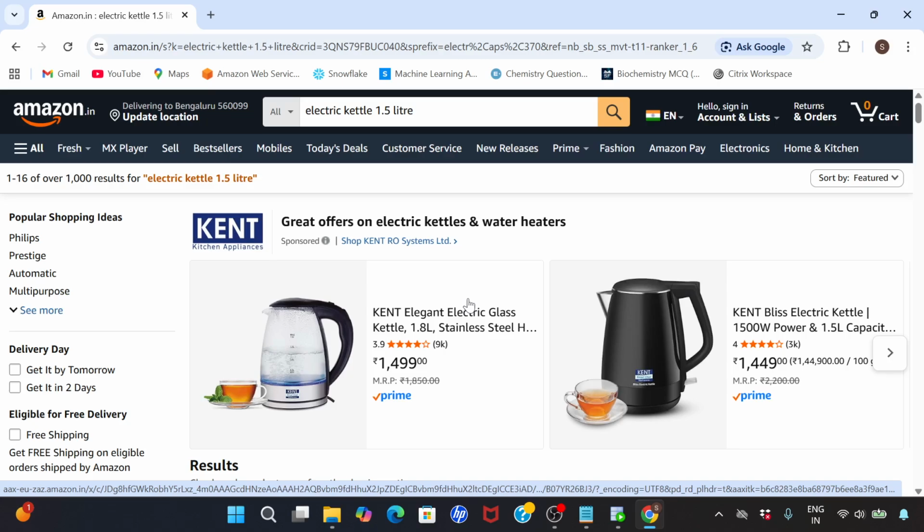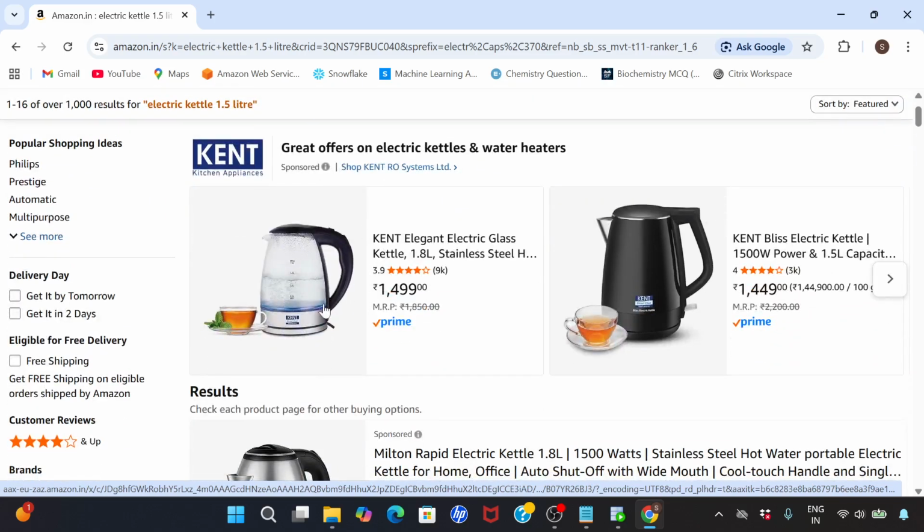Amazon will have a database which will store details like, oh, this is the electrical kettle, these are the star ratings, this is the MRP price, this is the selling price. All those details will be stored in a database, and when we search, it will send a query to the database, and the database will retrieve that information and send it back to the API, which will show the results to us.